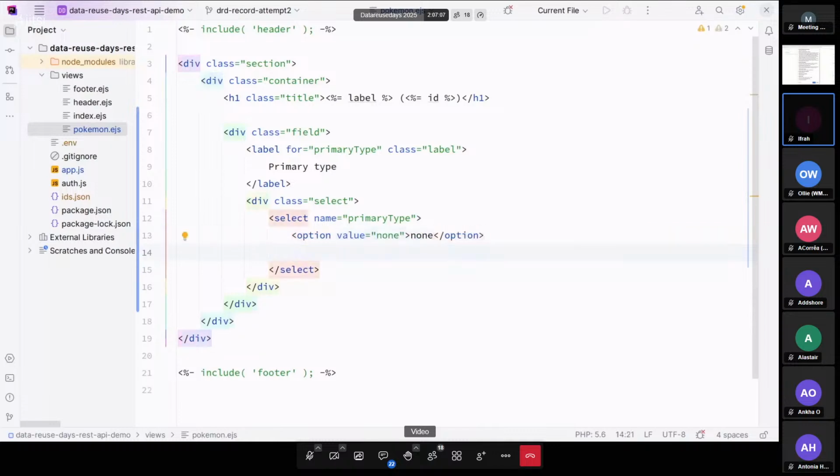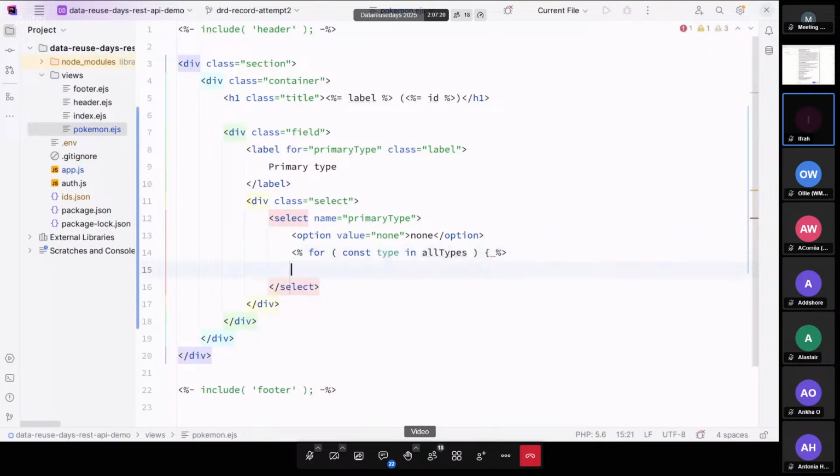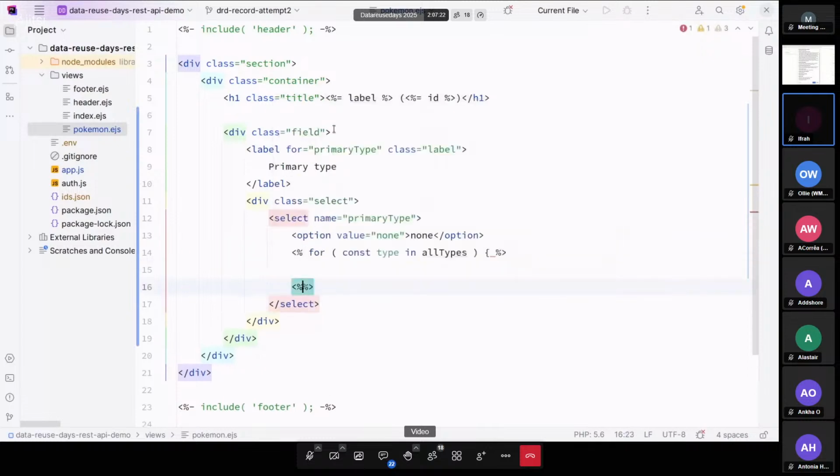And now I want to iterate over the list of available types in allTypes. And whoops, close this loop.